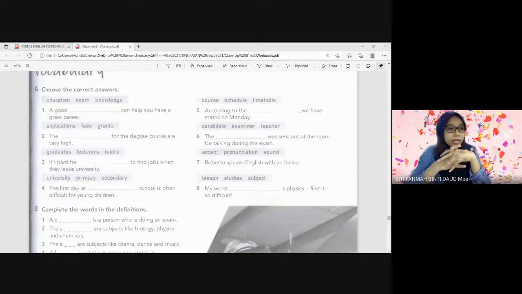They don't mark your exam. They don't mark your paper. You need to remember that. They are just there during your exam to make sure that you are in good hands. Isn't it exam supervisor? No. They supervise you, but they are not called exam supervisor. They are called invigilator.